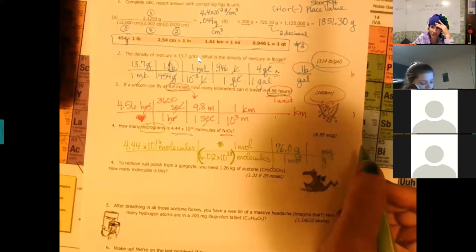So grams. I think I talked about this. I know I talked about it with my other class. If you write micrograms like this, I know I wrote a comment on a whole bunch of worksheets. You're going to get marked partially wrong because that is not the symbol for micrograms. So you either are going to use the MCG or you have to learn how to make that dip for the micro. And micro is 10 to negative 6. And I'm pretty sure my answer is good.